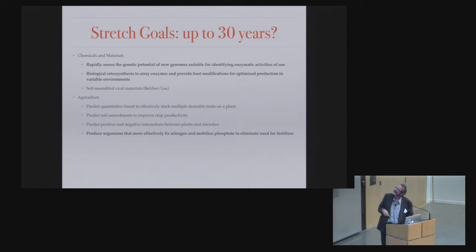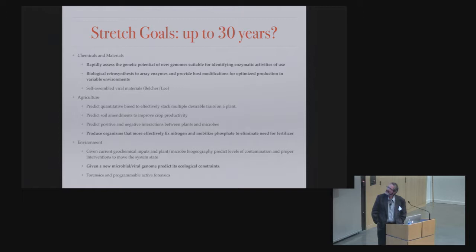I think what it comes down to is this. Imagine I can engineer a microbe or a plant that could fix its own nitrogen. Imagine I could make microbes that could mobilize phosphorus. Phosphorus is actually a limited resource. We're in trouble with phosphorus. If I could get rid of the need for fertilizers, I would change the economy of agriculture in an incredibly positive way. I would vastly decrease the impact on the environment for large-scale agriculture. And I would eliminate the drain on a major natural resource. So imagine building microbes and plants that just got rid of the need for those fertilizers.